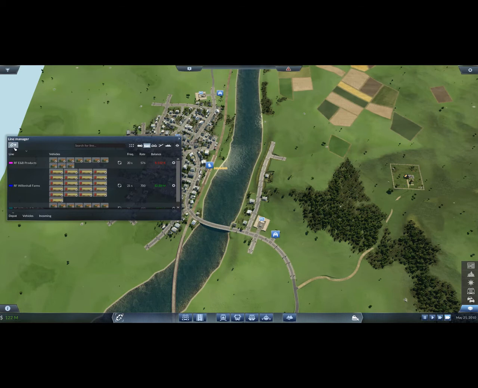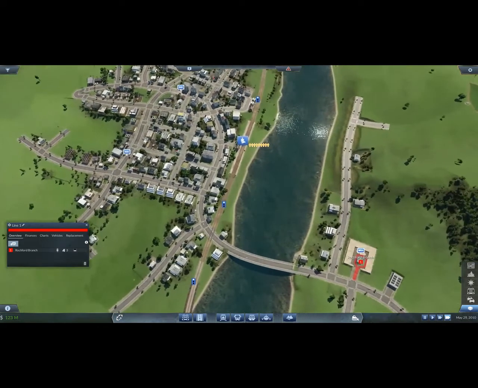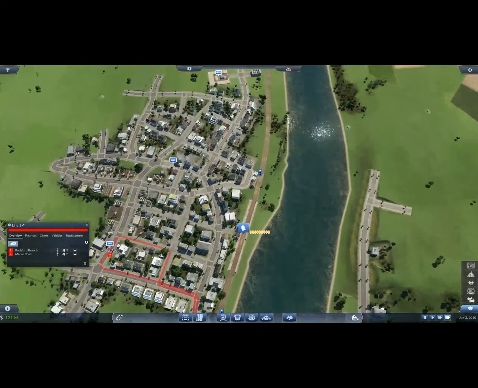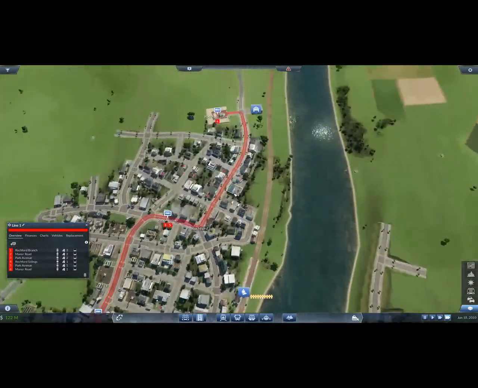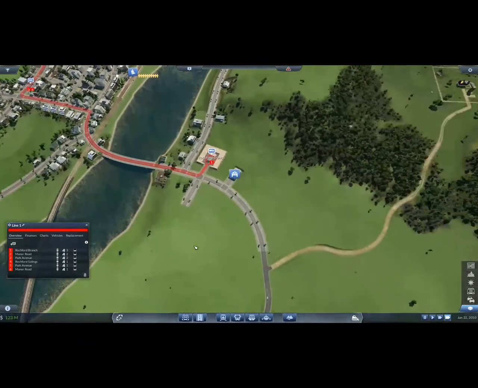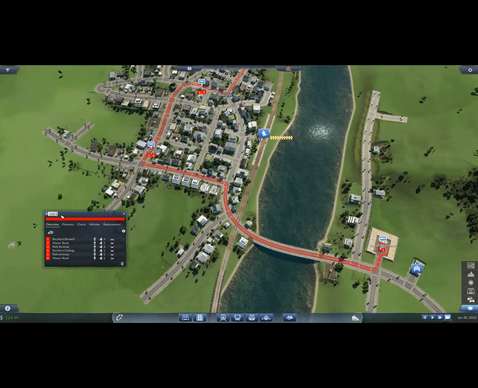Why did I bring it? Oh, yes. New line from this facility to this facility to this facility to this one and back. Ta-da! Hopefully that's okay. If it's not, well, what are we gonna do?